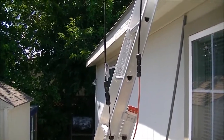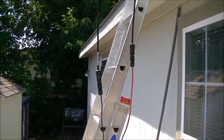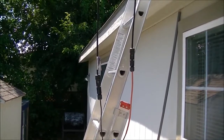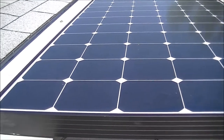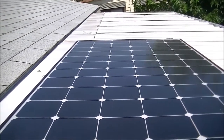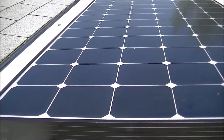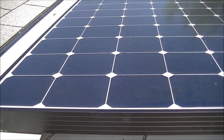I also need to mount the solar panel itself better onto that roof, and I'll show you what I mean here. It's kind of breezy, so I hope the sound is okay. Here's the solar panel up here on the roof, and I'll need to figure out some kind of bracket to hold it down.